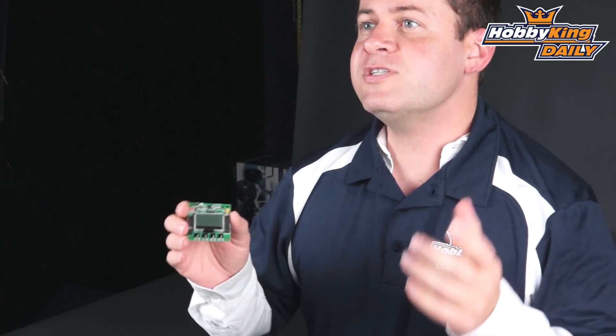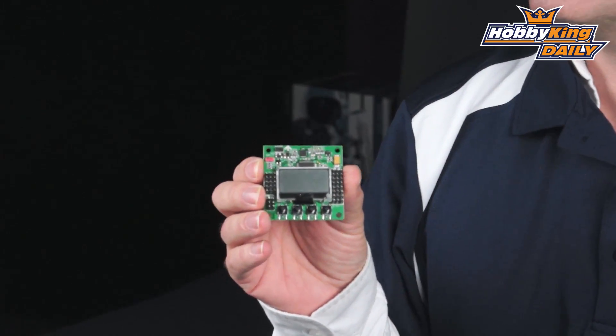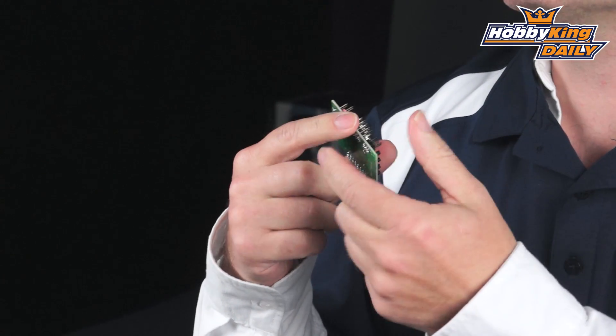Here's the new board. The first thing we're going to talk about is the battery port right here for your voltage sense. A couple of changes have been made. The original 2.1 works perfect, but the problem is a lot of people are damaging their boards by plugging it in backwards. We've added the red header pin so it's pretty obvious which one is the buzzer and which one is your voltage sense lead. We've also disconnected the ground on the back of the pad so the trace does not go to ground — it's getting the ground from the ESCs themselves. This gives you reverse voltage protection so if you plug it in backwards by accident, you're not going to fry the board.